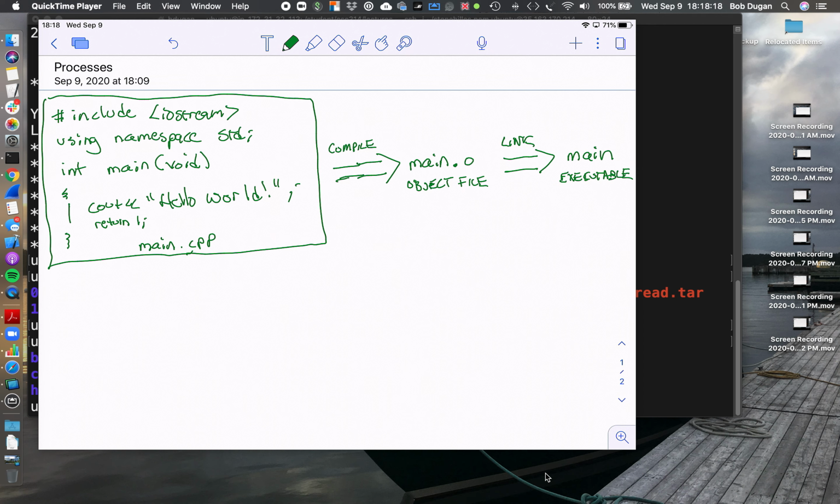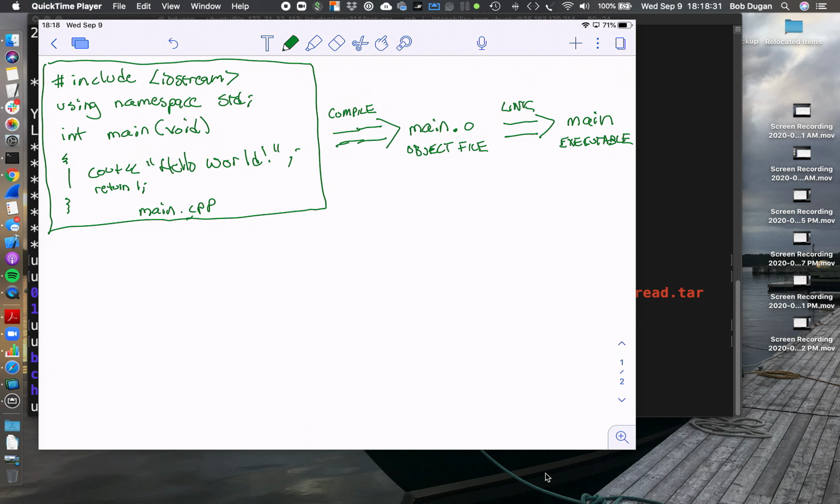All right, but it's still not the program running yet. So main is a program that's sitting out on the disk. Now, if we want to run it, at least in Linux, we would say ./main, saying, look at my local directory for the program main, and please run it.